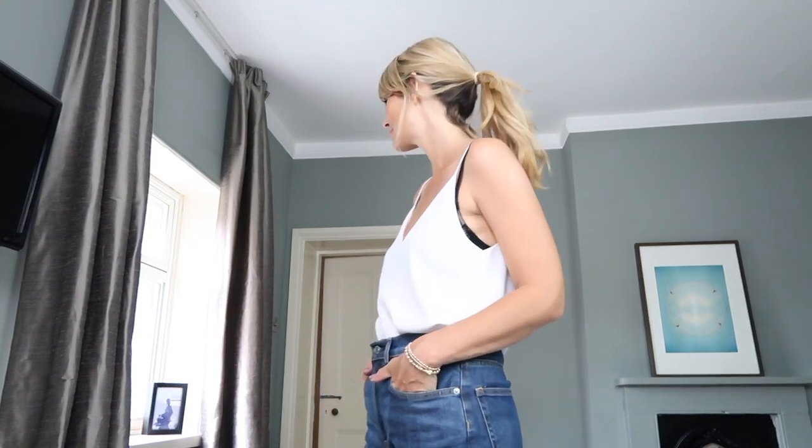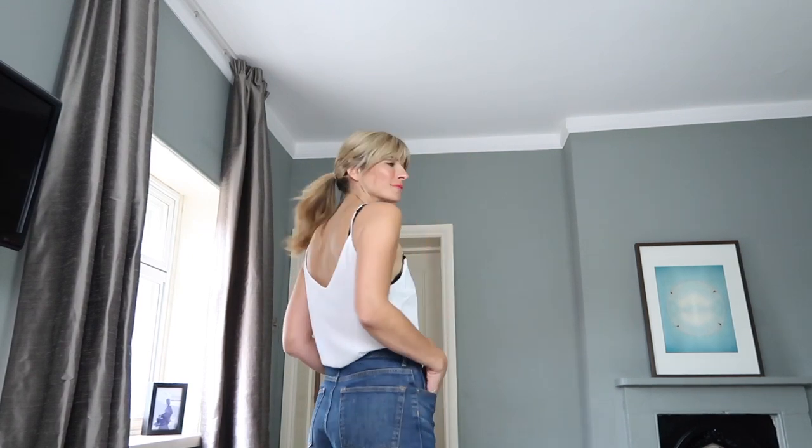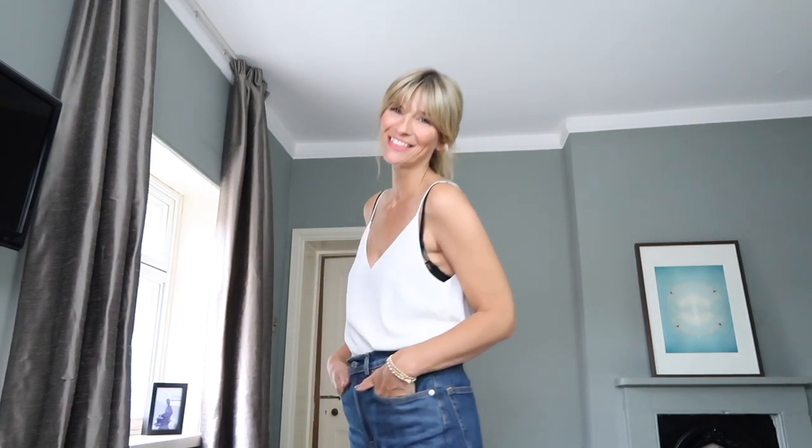And some bonus tips for you. Skinny belts are your new best friend. Flared jeans or flared trousers are brilliant for making you look a little bit taller. Choose your maxi skirts in a block colour rather than anything too patterned — it will give the illusion of that vertical line you're looking for. Simply tie your hair up out of the way and you'll suddenly look so much taller and elongated. The clean lines of your neck and shoulders lengthen the whole body, or even better, a messy bun on top of your head — depending on your bun height, you could fake an extra inch right there. And if you want to go a step further, go for the chop — there's nothing more elongating than a pixie haircut.